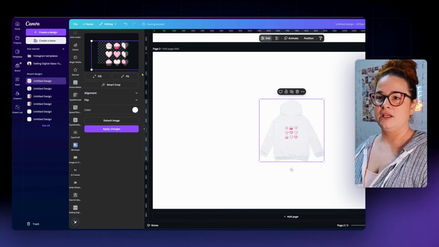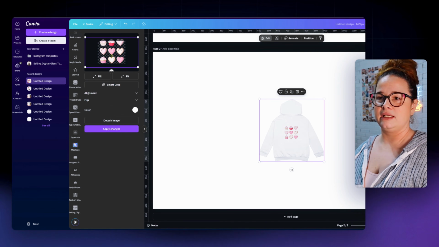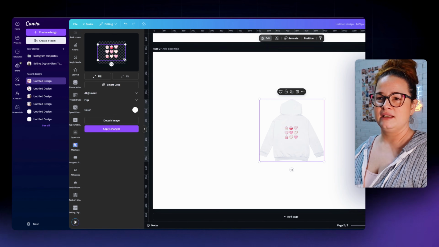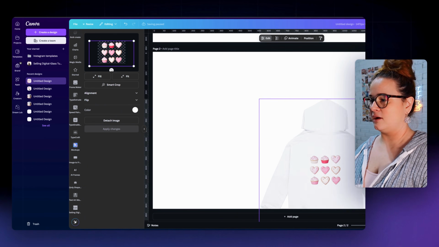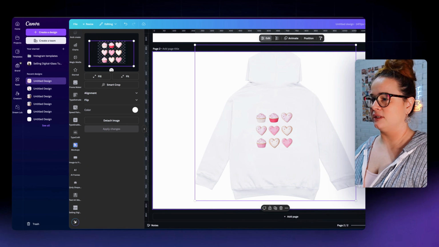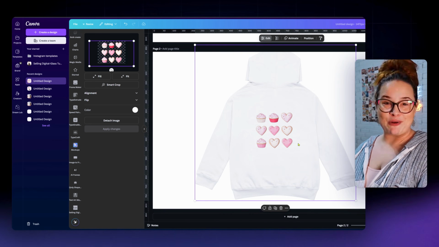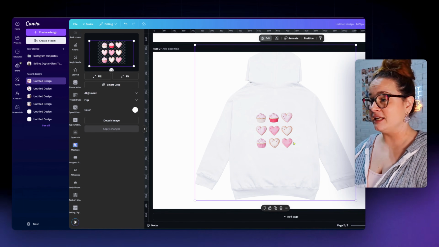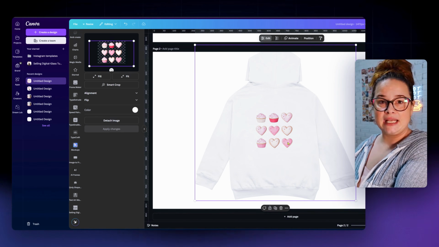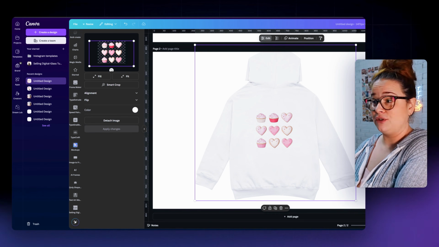Okay, and we can use this little view over here to get it just right. Let's choose fit, and let's choose fill. I like fill. Fill looks good. And then let's make it a little bit bigger. There we go. And apply. Okay, so now we can get an idea of what this would look like on, oh, this is on the back, but you get the point. So we can use this to get an idea of what our image is going to look like if we were to use it for print on demand, or whatever else that we wanted to use it for.